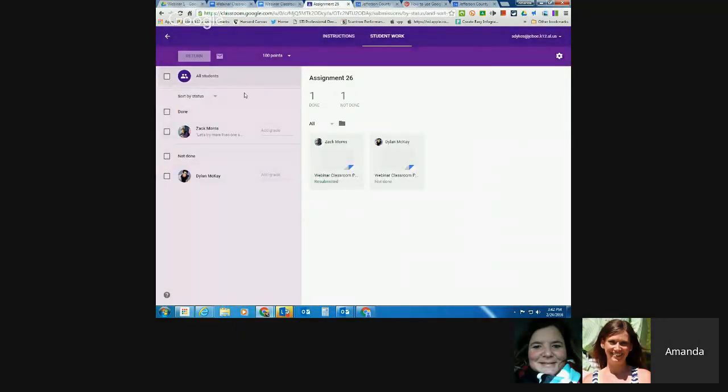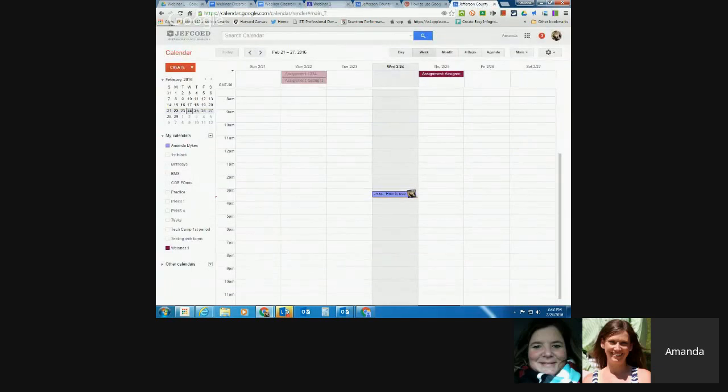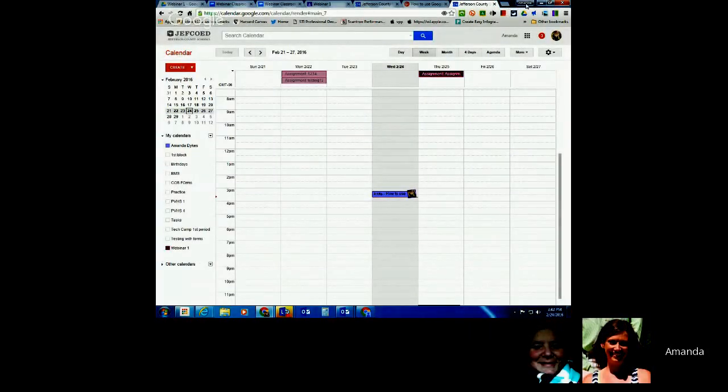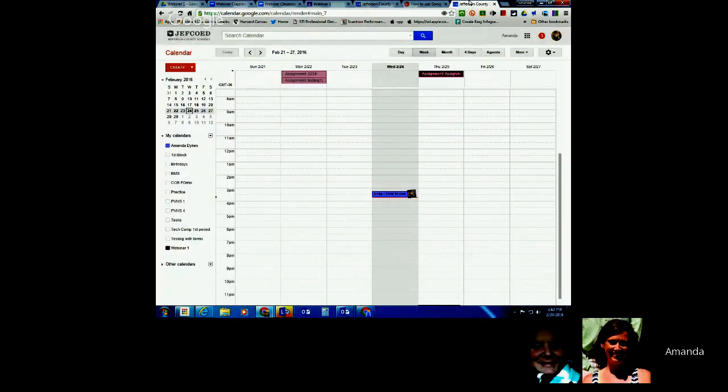I'm trying to go back to my assignments in my class. Other things that are out there: there are extensions. You know me, I'm a big believer and lover of extensions. To get extensions, you have to log into Chrome. If you notice, it says my name down here. Zach, it has his name as he's logged into Chrome. Once you're logged into Chrome, you will have a box over here that says Apps. If you're on a Chromebook, it's going to be down here in the search box, is where your apps are going to show up.